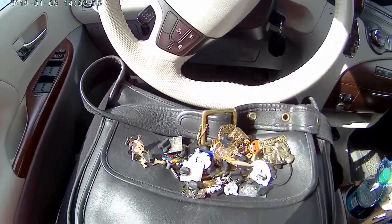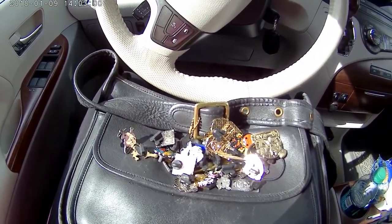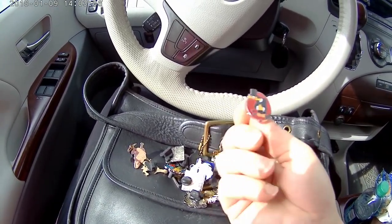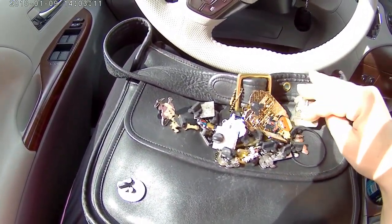I just trade for what I see. Sometimes I don't even want the pin — I'm just there and I love trading, so I trade and then trade them back off again. If I get a pin I don't want or I don't think it's real, I'll just put it in a pile and trade it off again. When I get in the car, I look at them.